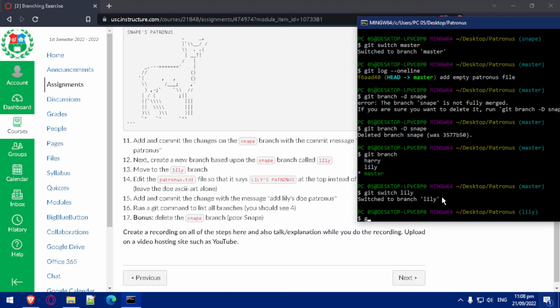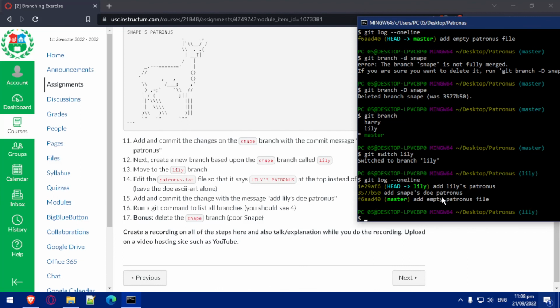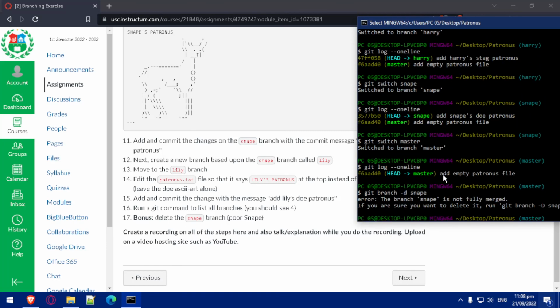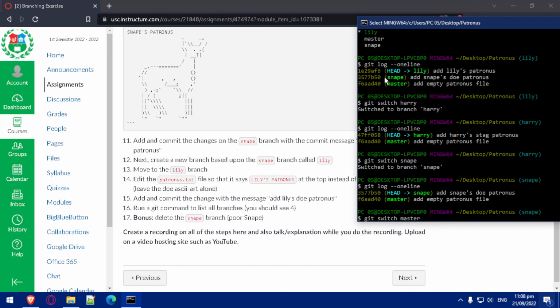So I'll issue git log on Lily. So here we see that there is no more parenthesis that states it is a Snape branch, unlike here where we see that there is a parenthesis Snape, which indicates that Snape branch is currently on this node.